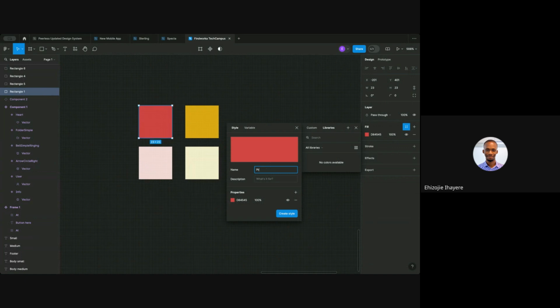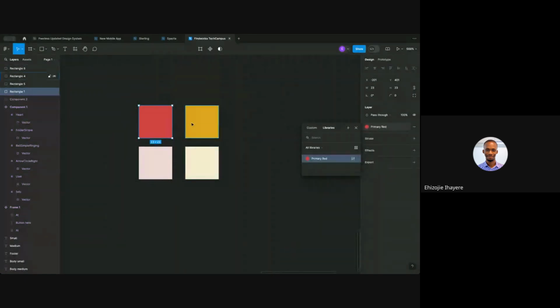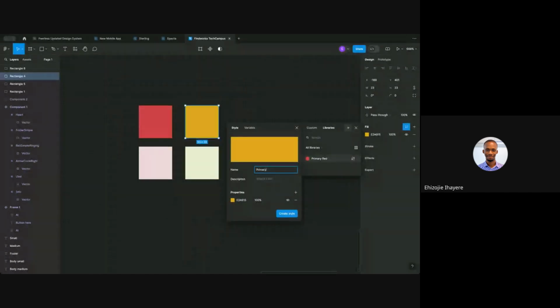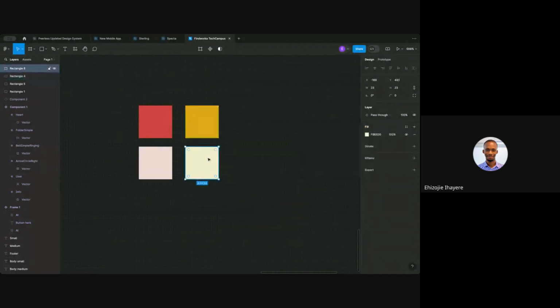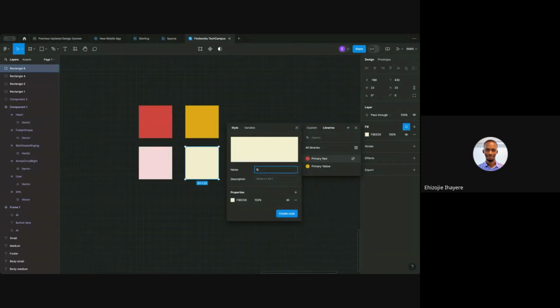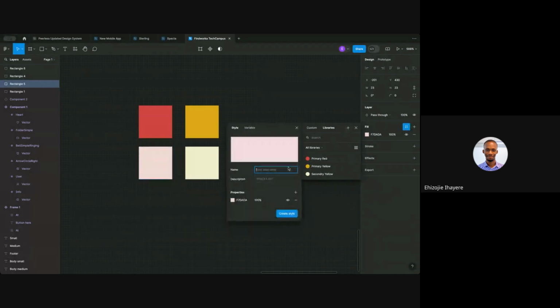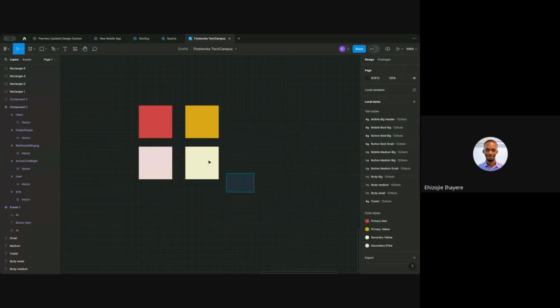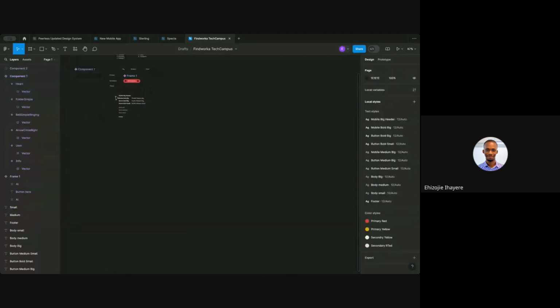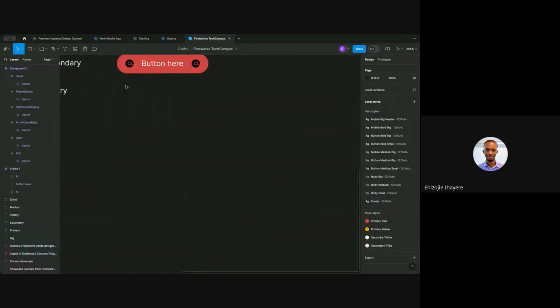Let me do this primary red. All right. I do this. I call it primary yellow. Do this. I call it secondary yellow. I do this and I call it secondary red. Fantastic. Now we have our colors. We have our texts. Ladies and gentlemen, we are good to go.